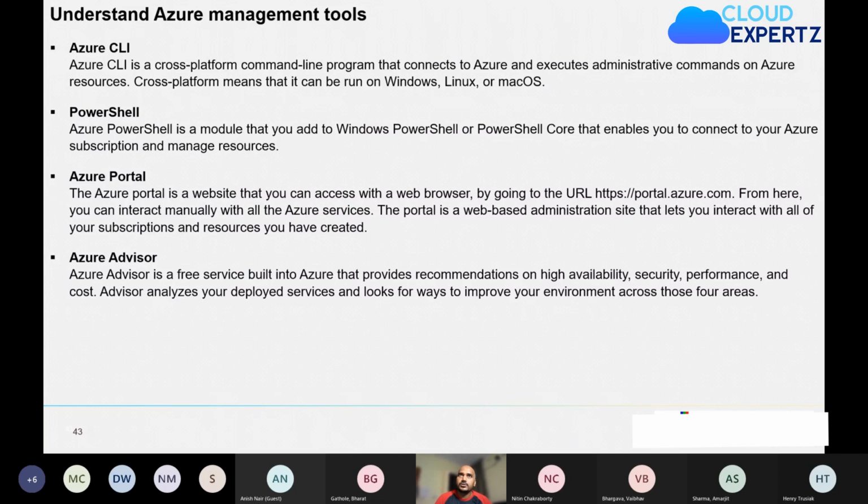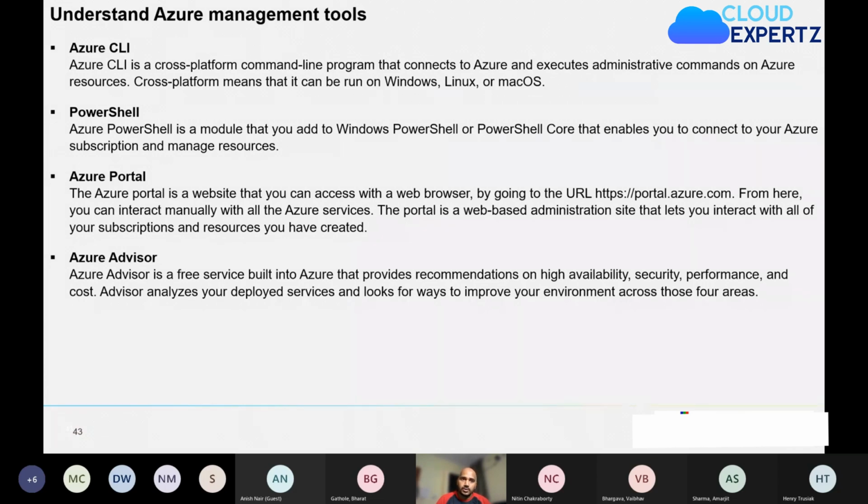Azure CLI, which is a cross-platform command line program, using which you can connect to Azure services. You can perform administrative tasks, which is to provision services, making modifications to the services. Now, since this is new technology, you cannot do everything from CLI, because CLI is a set of commands, and CLIs are not available for every administrative activity that you would like to do with Microsoft Azure.